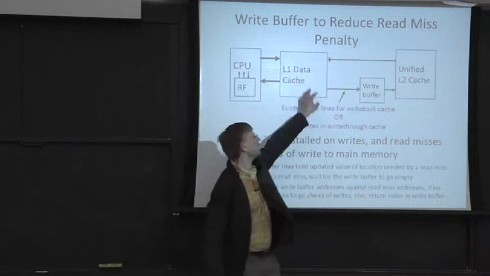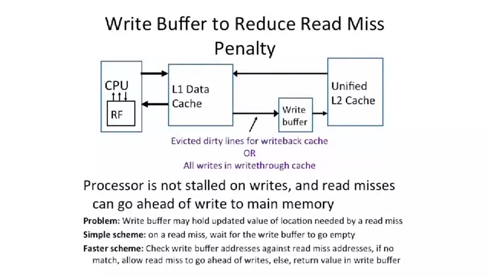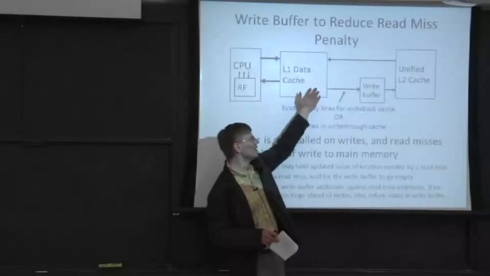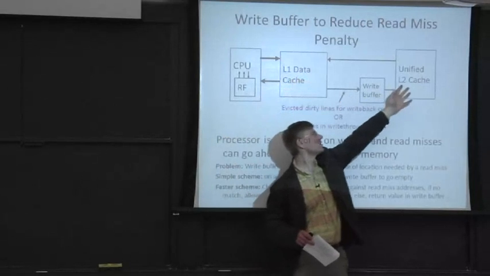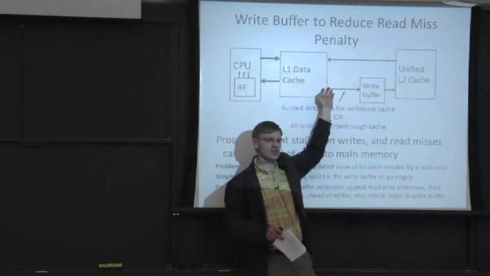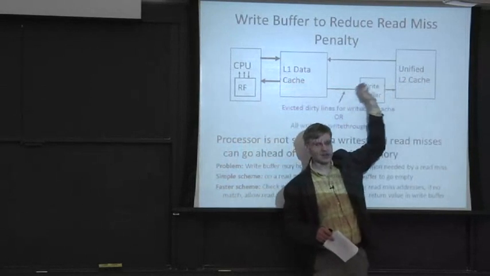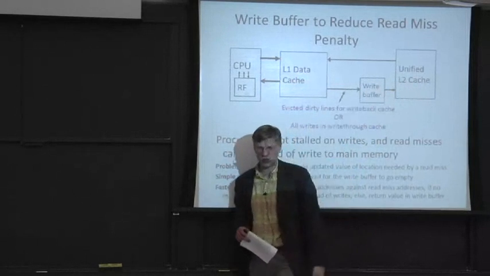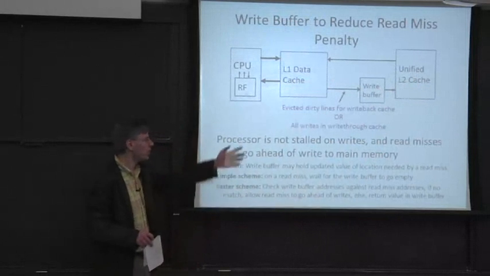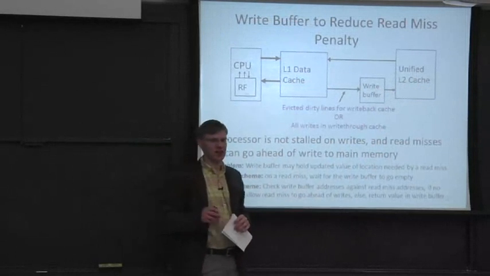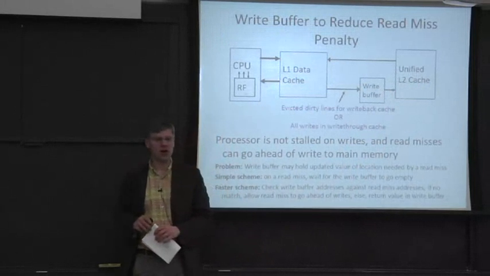So the solution to this is we put a little buffer between our L1 and our L2, or L1 and our main memory. And this will hold writes or victims that go out from the L1 to the L2. And now we have some place to put the data. So if we wanted to do this fast, we'd actually do the load. We'd miss in our L1 cache. We'd send that request out to here. And then instantaneously, we would start evicting the line into this buffer. And the reason we can't evict it here is because the load's actually using that data right now, or it's using the L2 cache, we'll say. But we have some place to put the victim data. And when the load comes back, we can put it into the L1 data array.